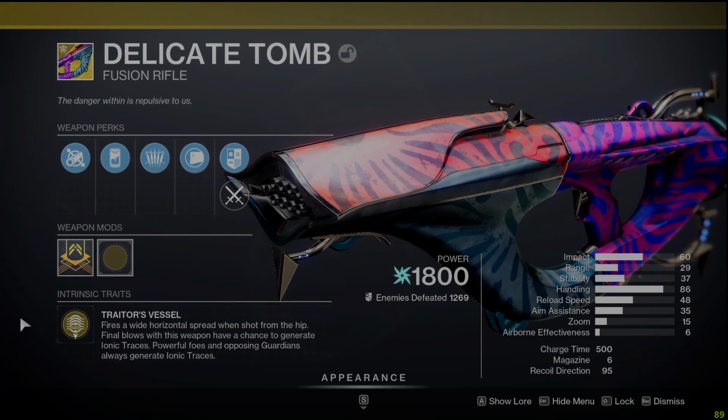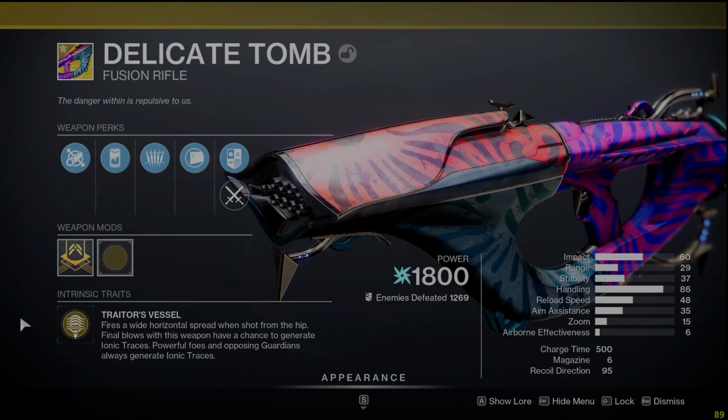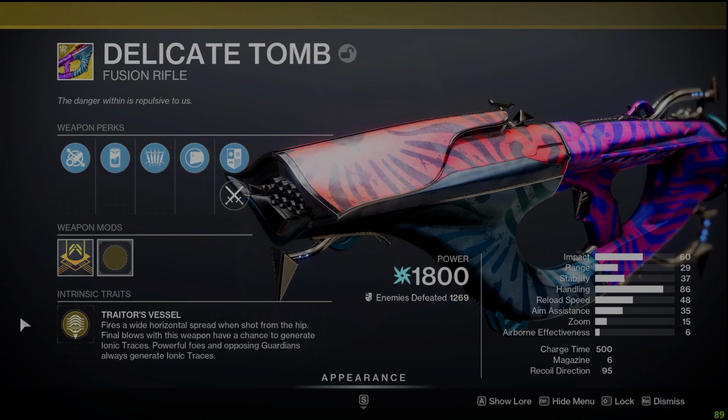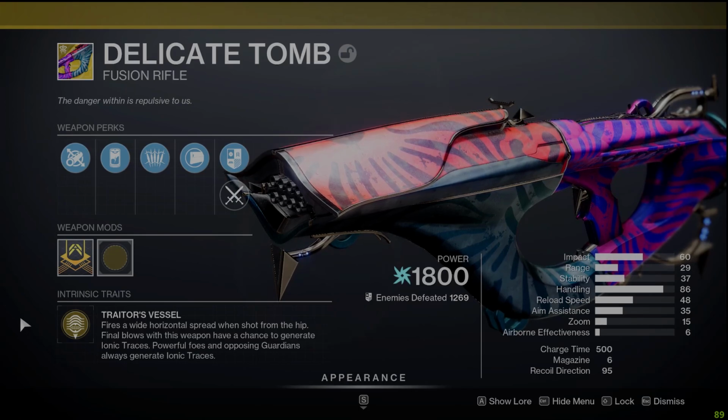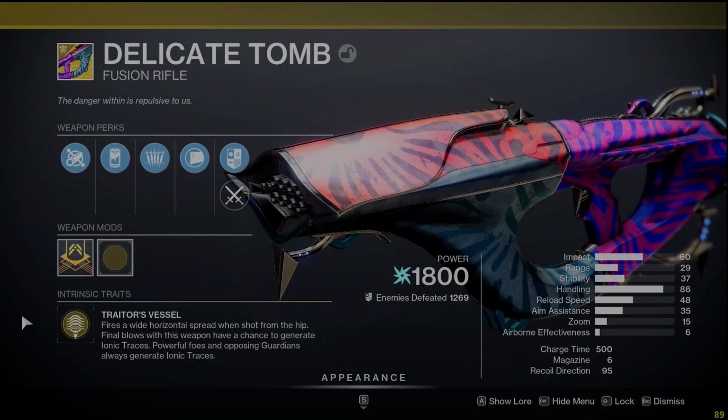The main intrinsic trait is Trader's Vessel. Fires a wide horizontal spread when shot from the hip. Final blows with this weapon have a chance to generate ionic traces. Powerful foes and opposing guardians always generate ionic traces. Ionic traces are the key to this build. Pay attention anytime you see something about an ionic trace. Pay attention to how it's working.